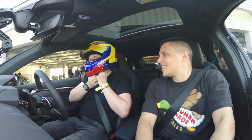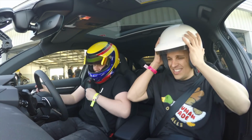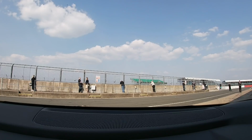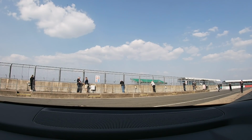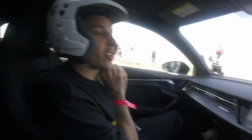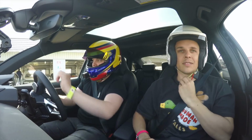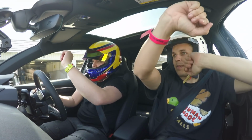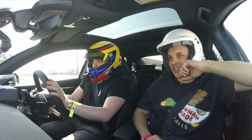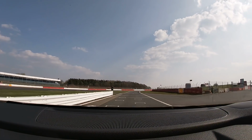Not every curb. But it is my car also, so just go nice and however you wanna do it. I'm slightly nervous. So am I. All I want to know is how good it actually is on a track. I've seen so much of them on a drag race and stuff. I think it'll be interesting, won't it? Because the RS3 and all Audi products have been renowned for having loads of understeer. And they have actually talked about this being a bit more rear bias and stuff.